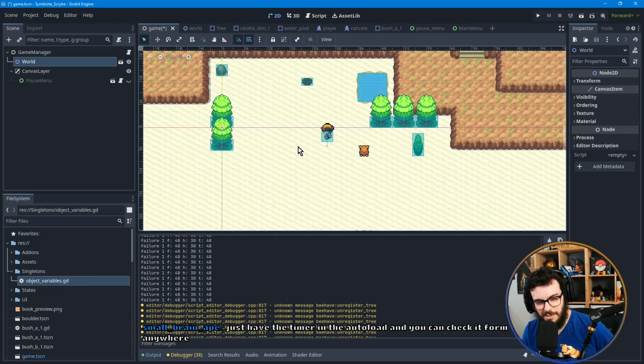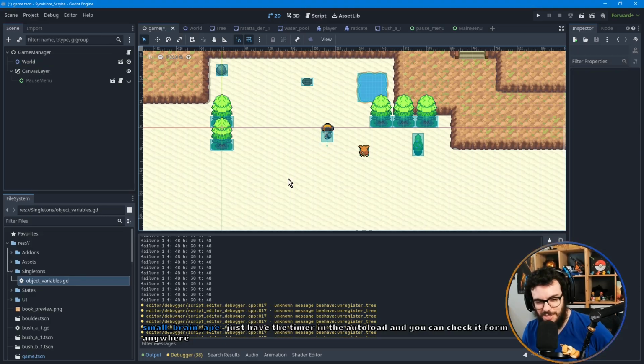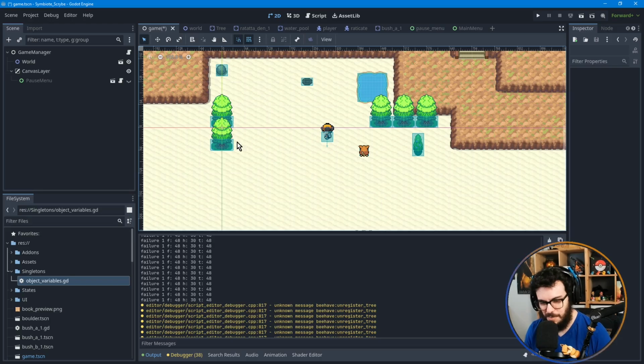Just have the timer in the auto load. You can check it from everywhere. Well, yes, definitely. But essentially what I just said makes me feel like I want staggered timers or something. Instead of a global timer for slow growing things like apples, because then, like I just said, when that timer finishes, everything that can grow an apple is going to grow an apple, and that's weird. Maybe just a chance? There's just a chance it grows an apple?